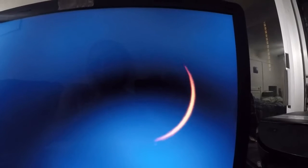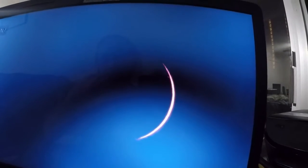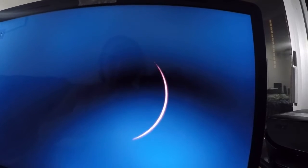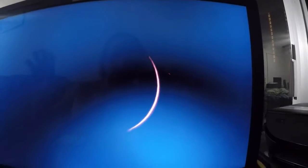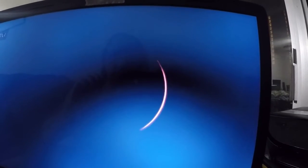Here we go. The diamond ring effect will be coming very soon. These guys are having a hard time tracking the sun. Here we go. Stay still. So some of these images are further along than others because they're along the line. These guys are in Chile. The other guys were in Argentina, where it's happening a few minutes later. I believe this is on the coast of Chile where it's happening first. Those other guys in Argentina still have more of the sun visible.